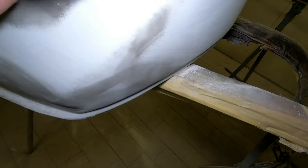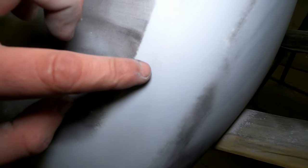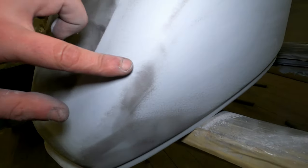Right, I can see why we use this guide coat now. I don't know if the camera is picking it up, but you can see just little dimples where it needs a bit more blocking off, and obviously areas that you've missed. Just to explain that, it's getting there. Let's crack on a bit more.